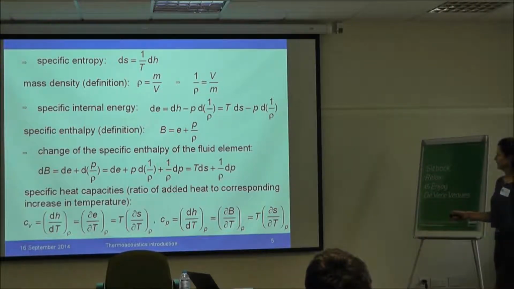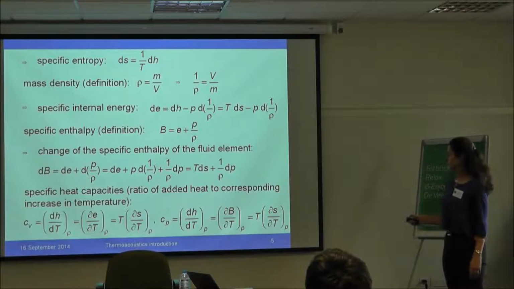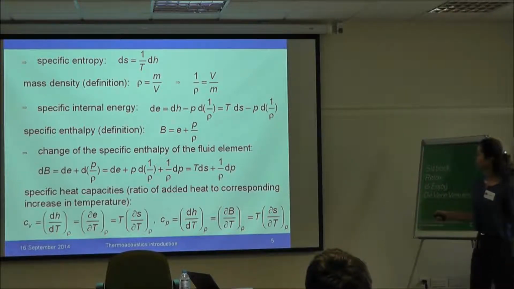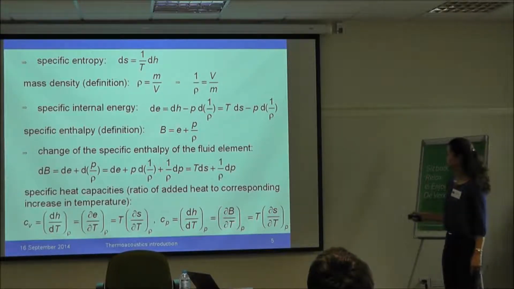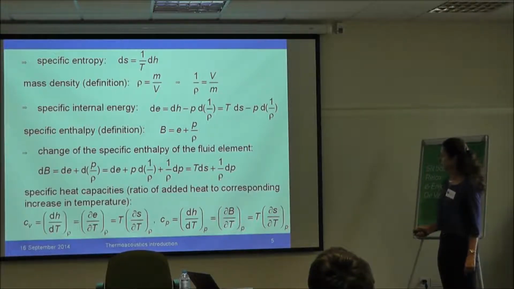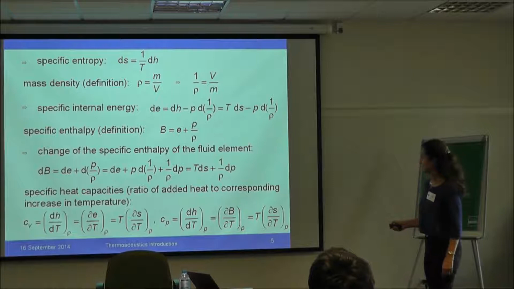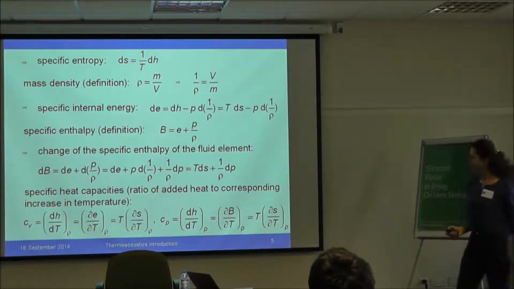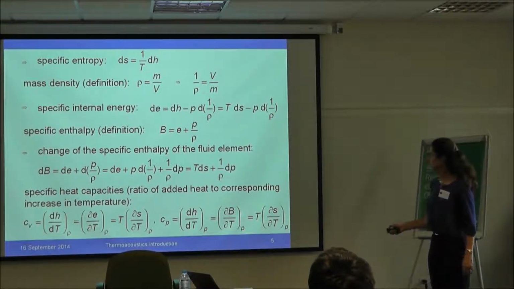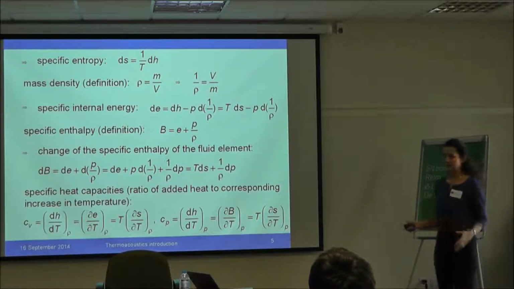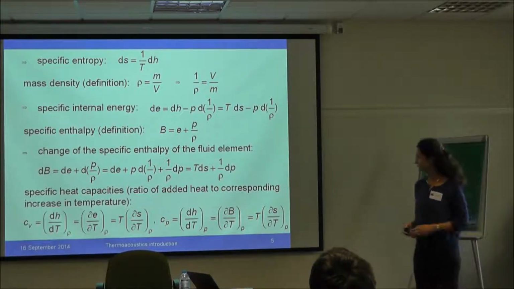Right, and there's another quantity that's often used in thermodynamics, that's the specific enthalpy, typically denoted by capital H, and that's specific internal energy plus P over ρ. And the change of the specific enthalpy of the fluid element is written down here, and it can be rephrased with the various equations that we've already seen.